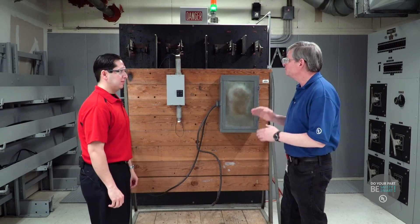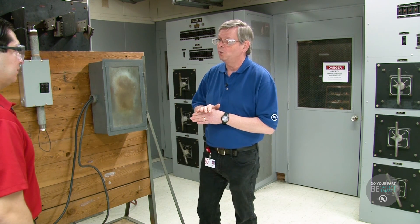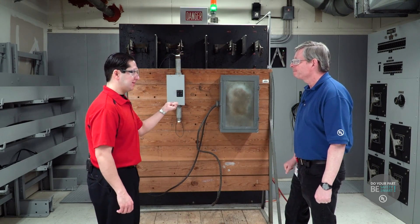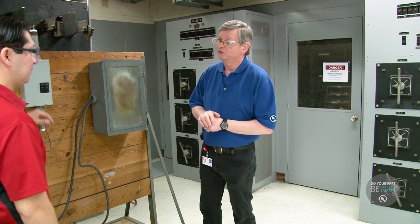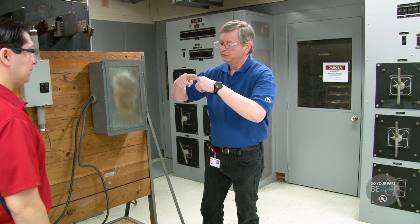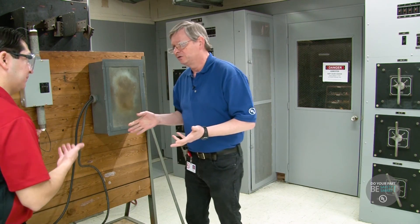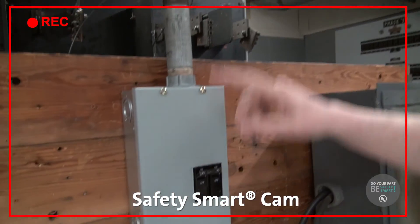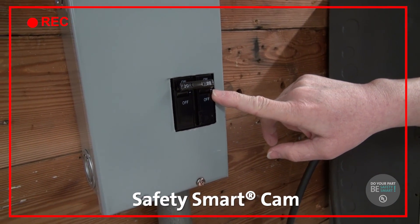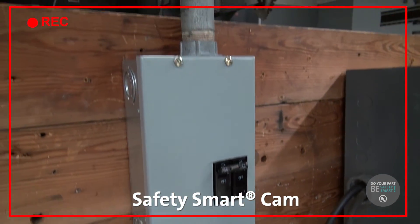Why is this testing so important? A lot of people are under a misunderstanding of what circuit breakers do — they think they're people protection, but they're actually protection for wires in your walls. If they're not used properly or set up properly, you can start a fire in your house. Circuit breakers are not GFCI — they're made for overcurrent protection. They have two bimetals inside, and when the bimetals get hot, they open up, causing the circuit breaker to turn off. Here we have common household wire creating a short circuit on a 20-amp circuit breaker, with 5,000 amps at 240 volts. When we start the test, the breaker should trip and the wire should stay intact, and the cotton should not catch fire.